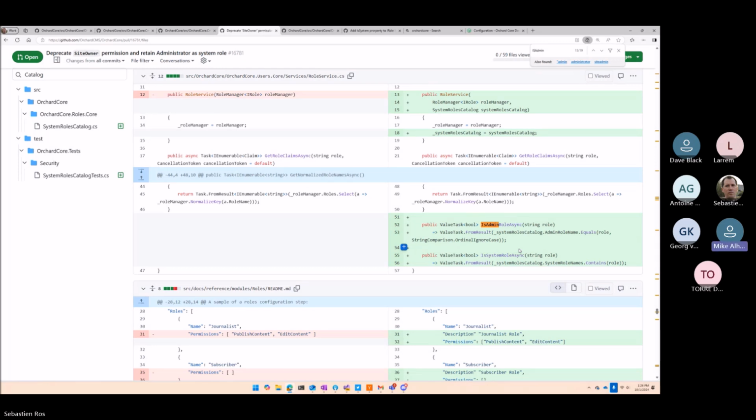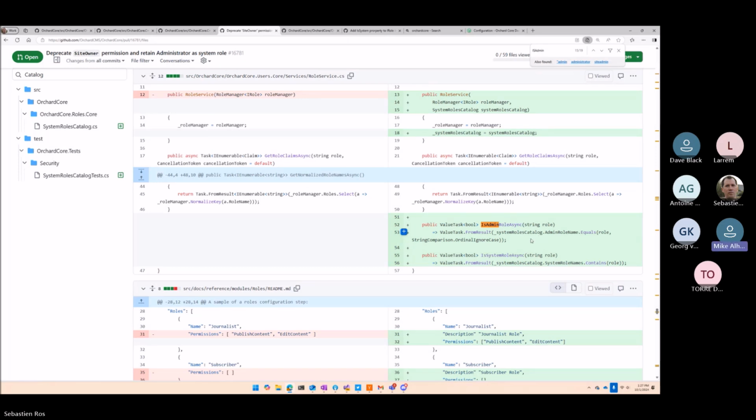I mean, those methods, we can add them, but they just won't be used at all by Orchard. I wrote this and I didn't need to say get admin role name. So, do we really need to? Because you're just checking them today, but if you want to display the name of the admin role in the docs or somewhere in the UI, yeah, we can always add them later.